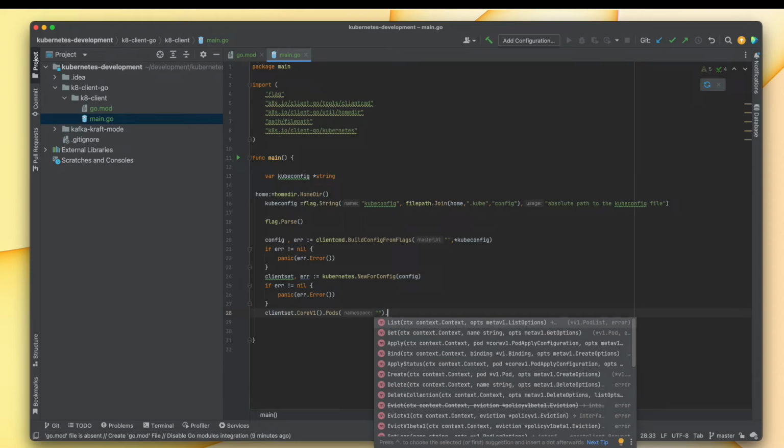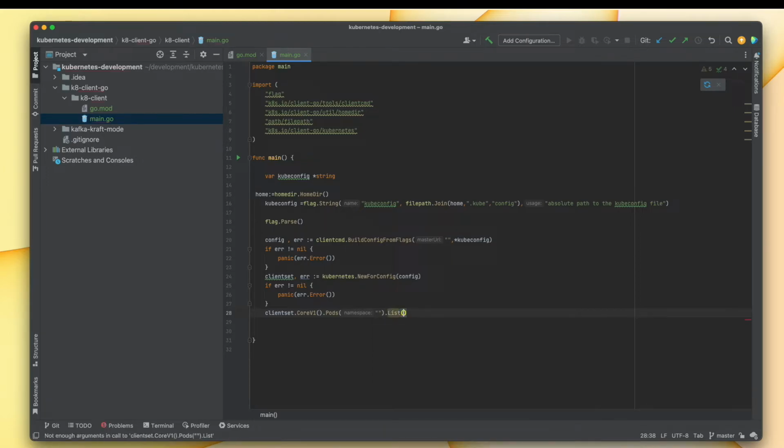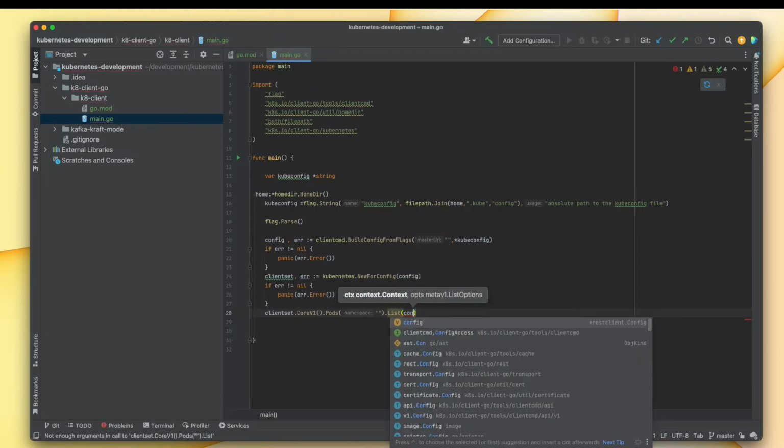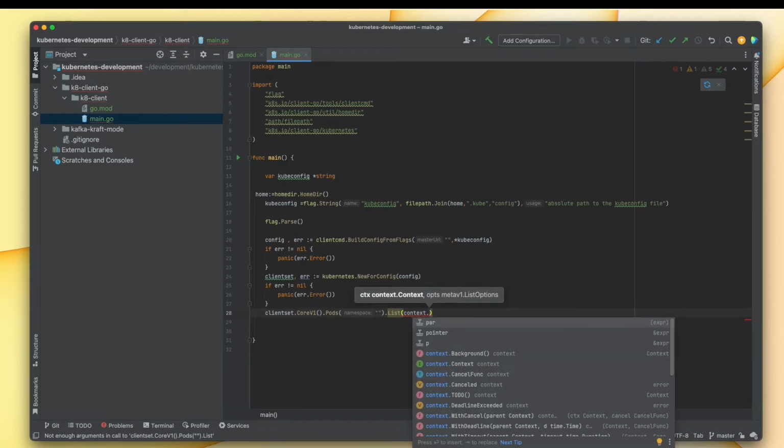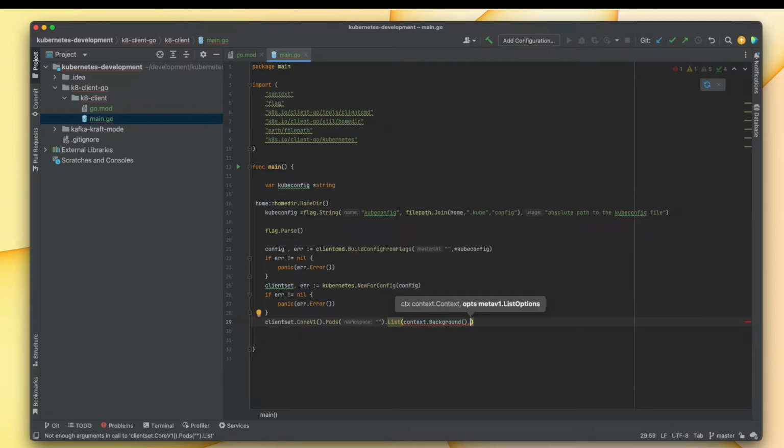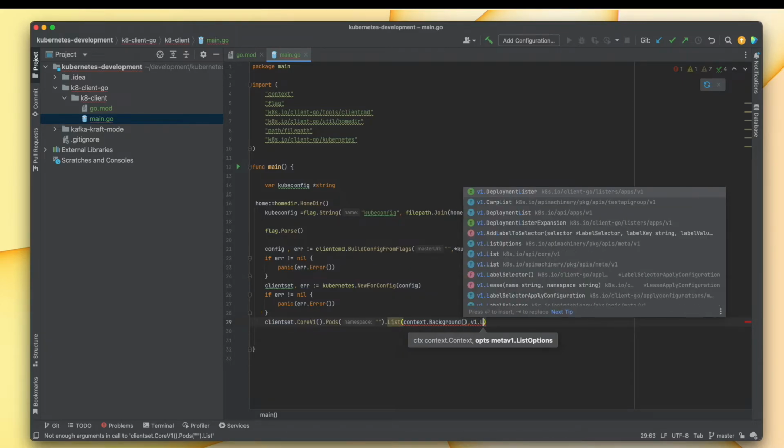Then you can do a bunch of operations like list, get, apply, and create as well. So I can just simply do List now, and then I have to pass the context, so I can do context.Background(), and then I have to give the listing options, so I can just simply do v1.ListOptions{}.